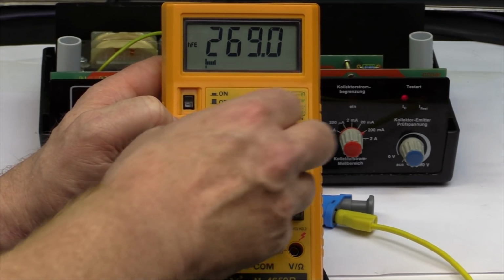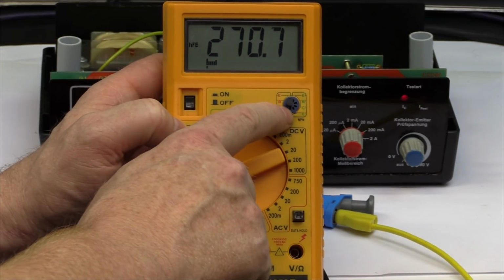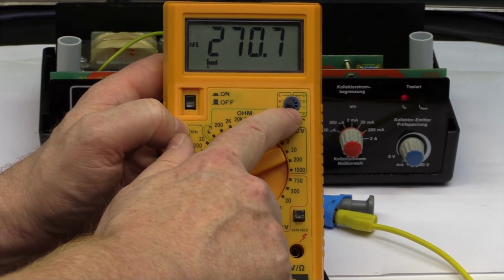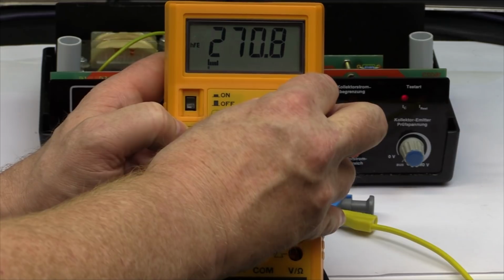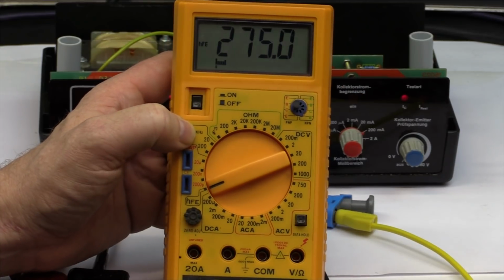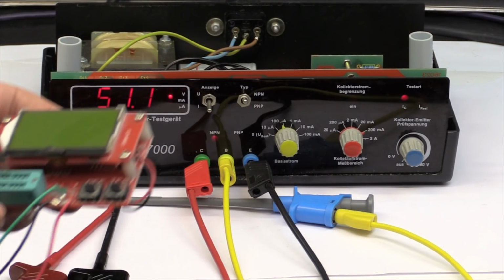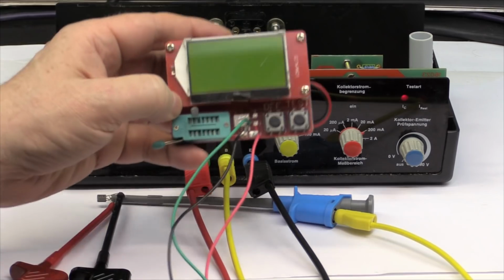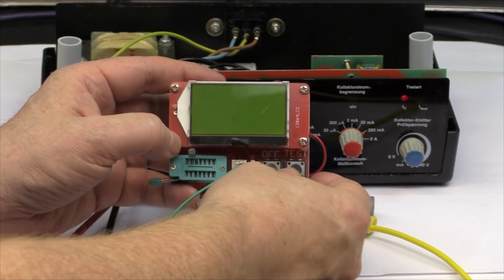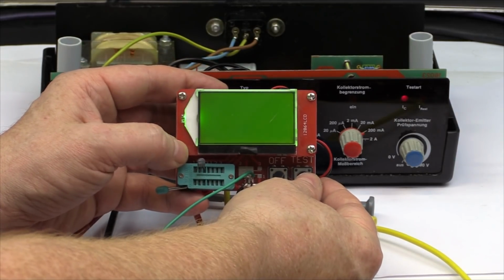And what's quite annoying is this little transistor socket here. You can only measure small signal or small power transistors. And you're never absolutely sure if the contacts are really intact. So better than nothing. But what is much better for testing if a transistor is okay is this little component tester, which I also introduced in a whole set of videos.